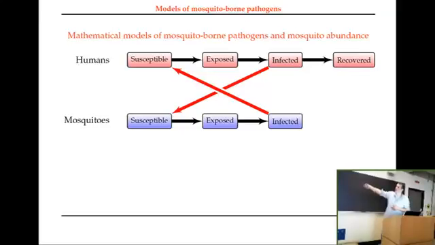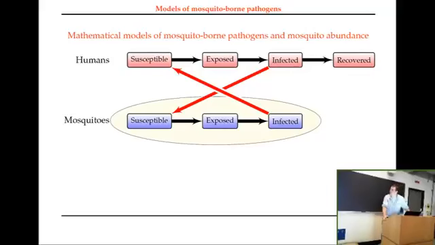They would go from the recovered class back to the susceptibles. So there's been a lot of work developing different tweaks on this type of model, making them more complicated. Something like West Nile virus is much worse, with multiple hosts and multiple mosquitoes all interacting in complex ways. But what we're interested in here is looking at the actual abundance of mosquitoes and how that affects what goes on with the mosquito part of the diagram.